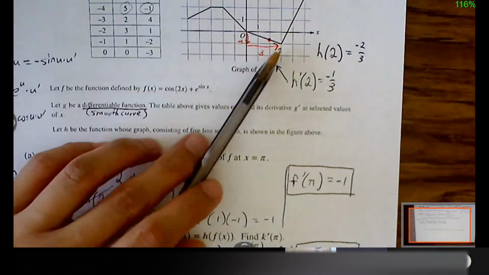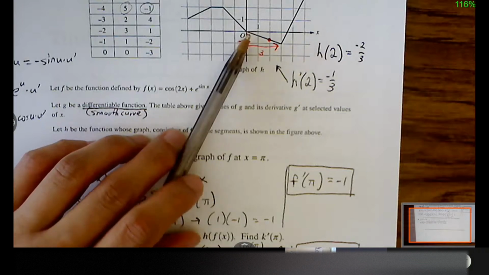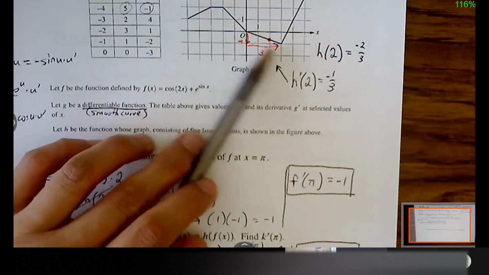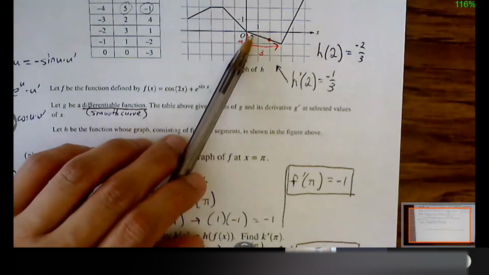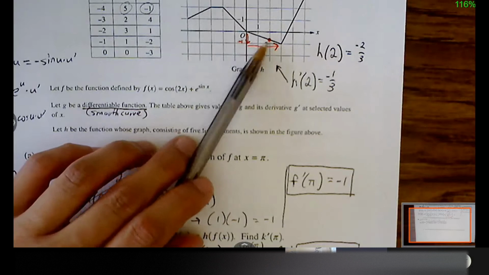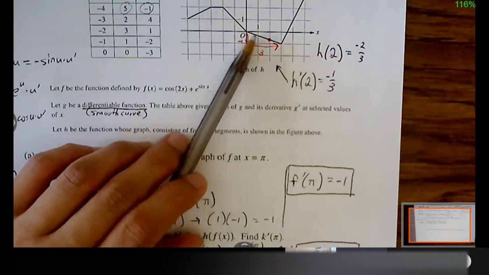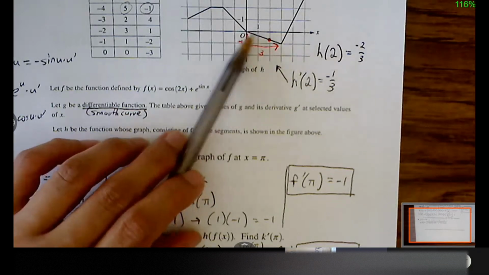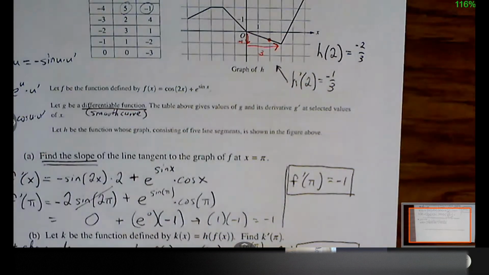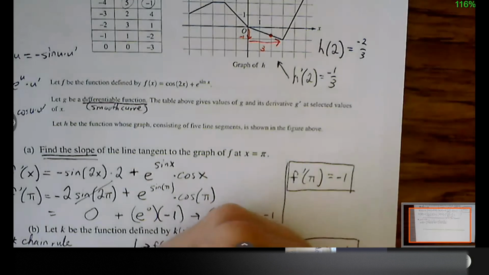No, I guess we could use slope, but I think we can kind of just look at this and say, well, my slope is, yeah, I guess so. You can think in terms of slope, or you can think in terms of, well, my graph is going down just a linear slope here, and it's going to cover the same distance between 0 and -1 over the course of the 3 units. So it is a little bit of just reasoning it out and guessing as well. Okay, so -2/3 there.